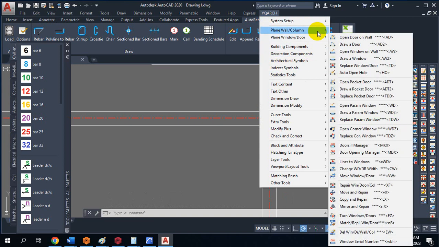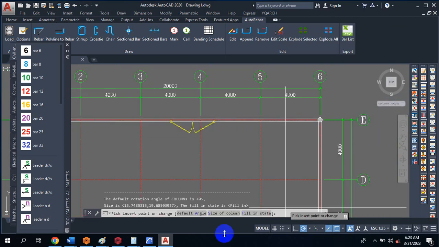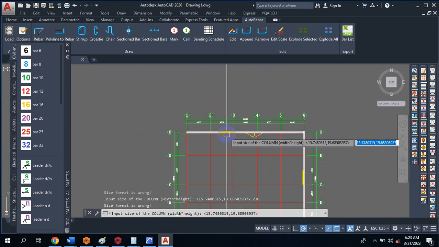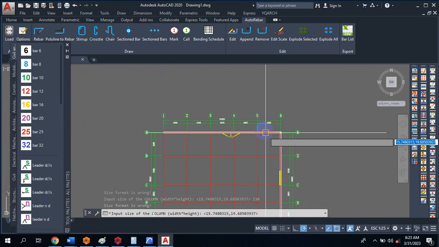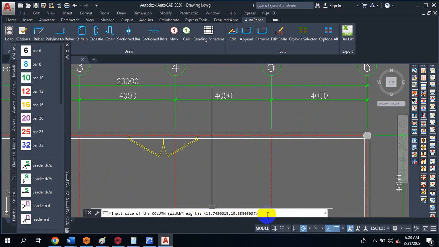So I can pick any type of column. Irrespective of whatever column I want to make use of, default angle, size of the column, I will just specify the size of my column here. Let's say I want to use 230 by 230.